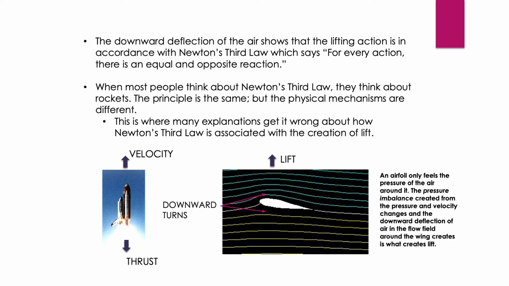The streamlines on an airfoil show you the velocity and essentially how the air is acting. And so if you're looking for an explanation of Newton's third law and how it works with an airfoil, it's the overall downward deflection of the air that occurs as the air curves over the top, as we've already shown you.